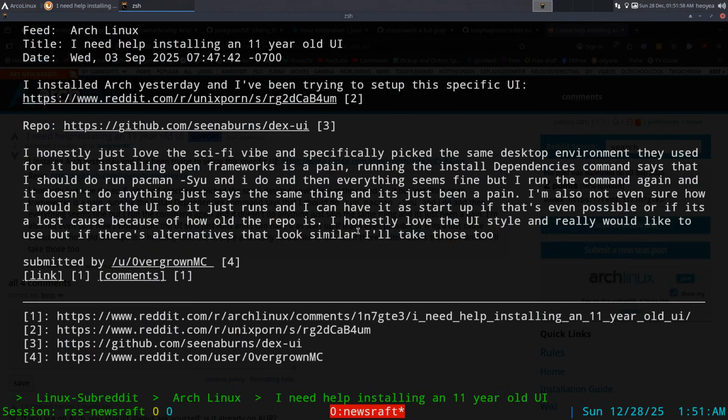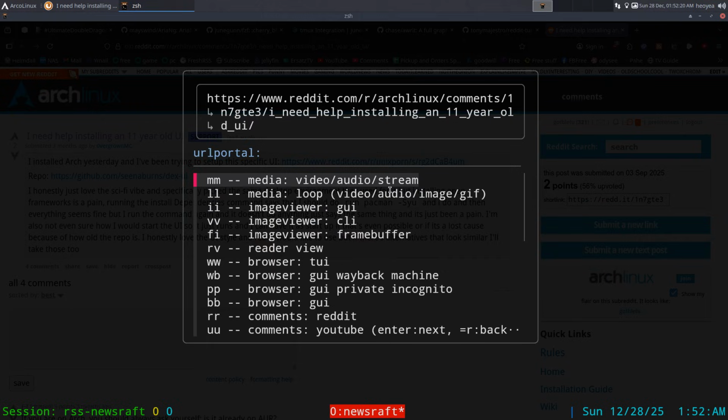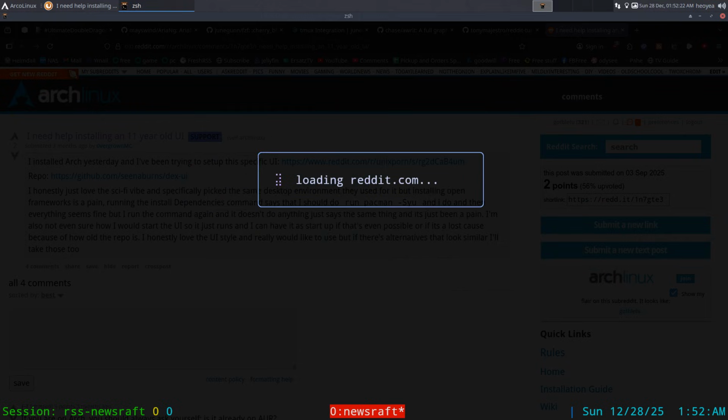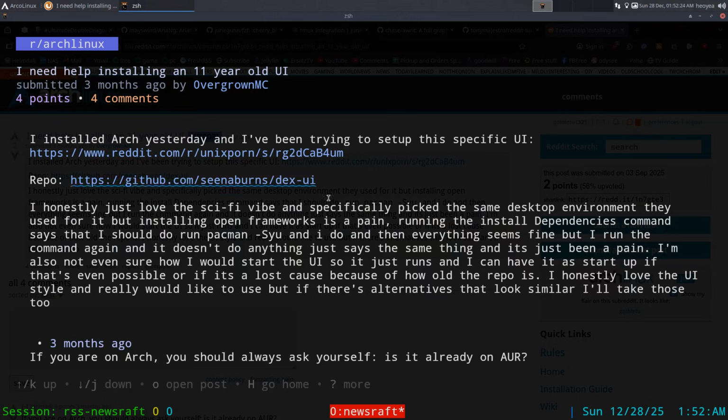But with RTV or even with your RSS reader, they have numbers next to it, right? Or linkers, or I don't know what they call it, but basically they have an indicator. This is a different link, and you can open it with that, right? As far as the program itself, they don't have a way to do that. It just shows you the link, but it won't do anything.